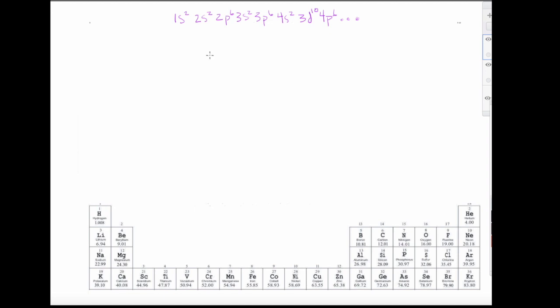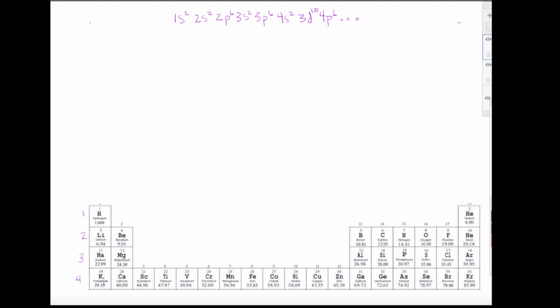We're going to emphasize the first 4 periods of the periodic table, and realize that if you're going to go beyond that, you can open up a textbook to at least look at how the electron configuration extends for the larger elements, because as you can see here, when you look at the electron configuration, energy level 3 and energy level 4 overlap, and you see more of this similarity as you move down through the periodic table. For our purposes, we're going to stick to the first 4 periods. So this electron configuration takes care of everything from hydrogen through krypton.